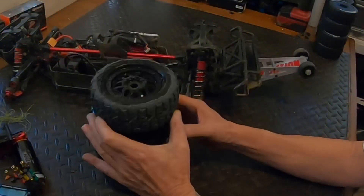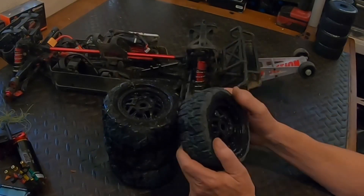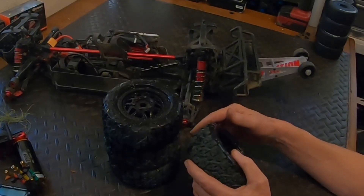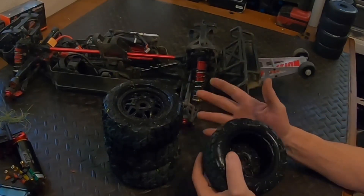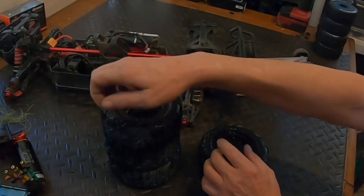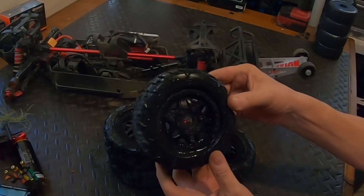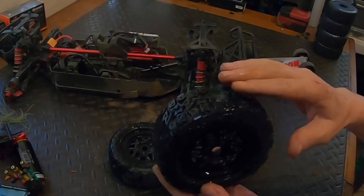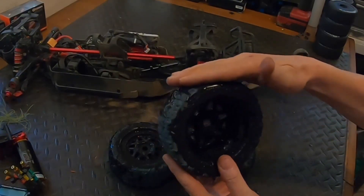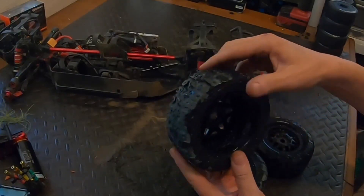On the new Method RC wheels — I did hose them off, that's why they're a little damp. On our first pass on the grass, I did two or three runs and it went 70 miles an hour, every pass straight as can be. We even hit 73 on grass. But as soon as I went over to dirt with these tires, it's all over the place. Two reasons: one is the sidewall. See the flat spot in that? This tire literally got a flat spot in it just from sitting for a day in the trunk. These two front tires have got huge flat spots in them just from sitting.